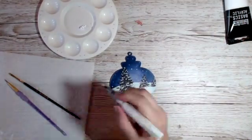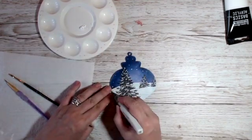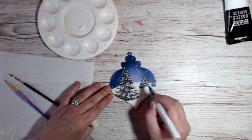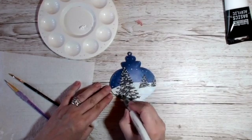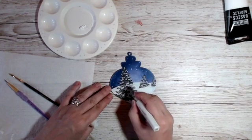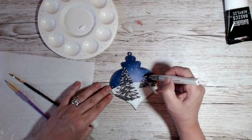And now I've got some Wink of Stella. Not sure how well, see if I can get into the light. You see, yes, you can see where it's just catching the light there. Okay, so I am nearly done. Got one last thing to do.